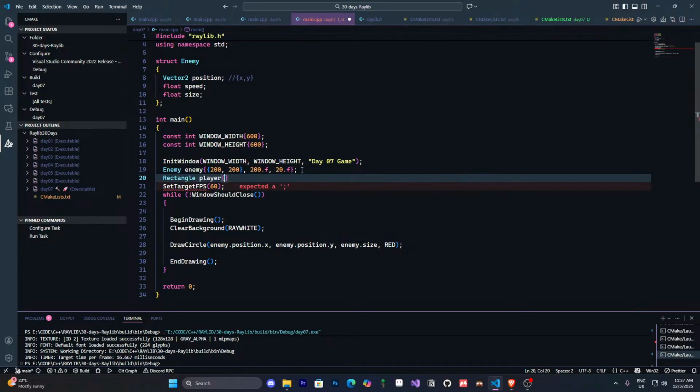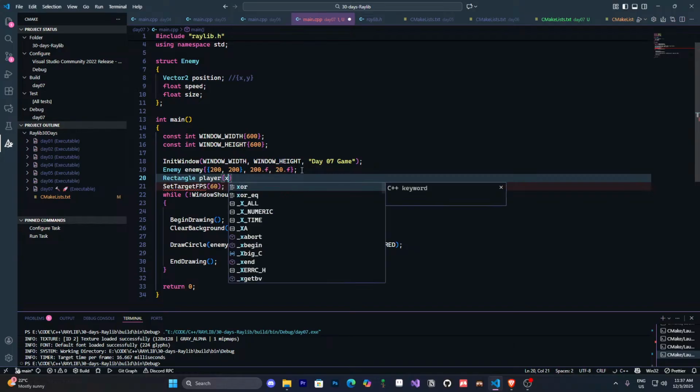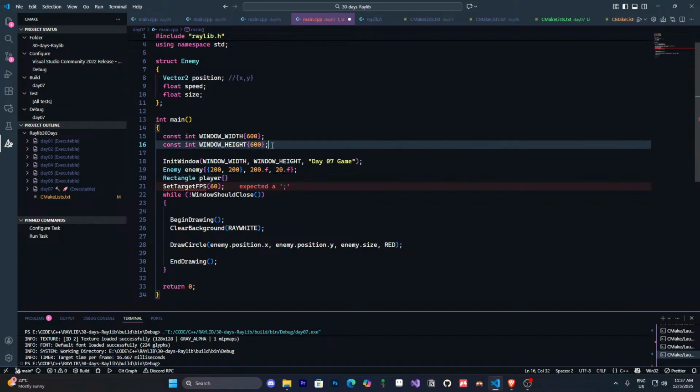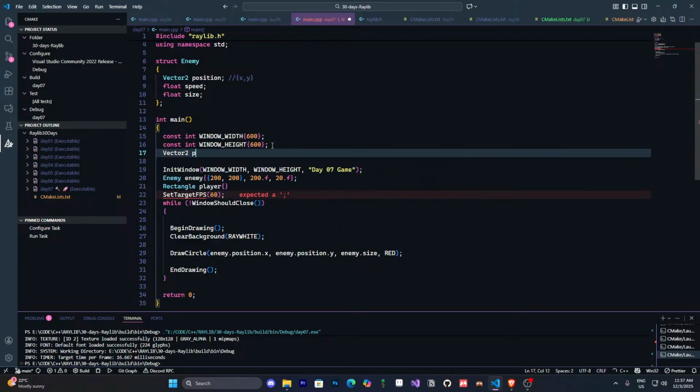A rectangle needs a position, so x will be maybe 450. And really I think I'm going to control the player myself, so let's make a Vector2 position, a player position.